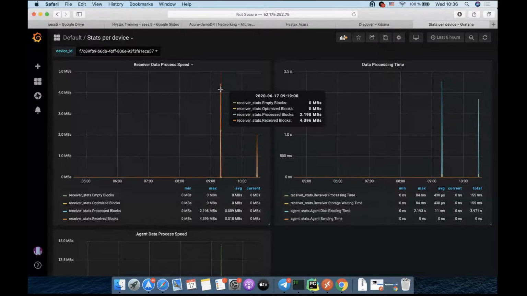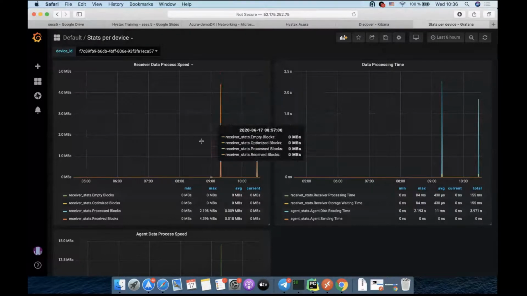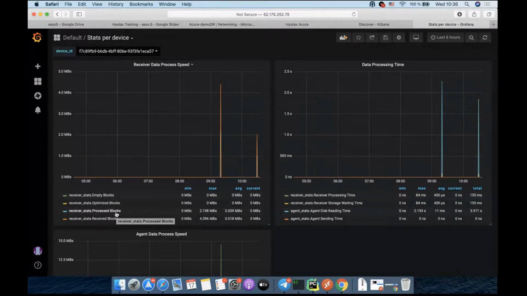Yeah, here it is. As you may see, not so much data was sent here. Processed blocks, that's the amount of actually written blocks, so the ones that are unique and that Acura writes.